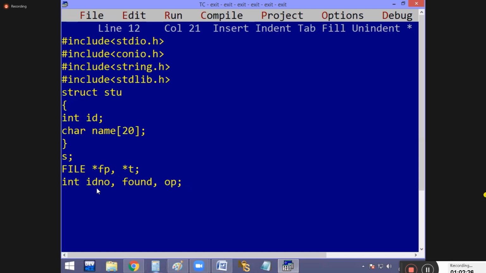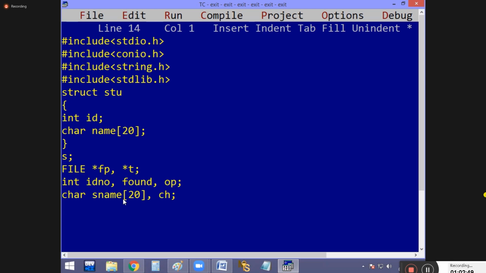How many options are there in the project? 6 options. You have to enter one of the option numbers now. That's why op. And character, student name. In searching we have to enter the student name now. That's why s name. And choice ch. Ch means choice. These are the variables I'm going to use in my project.